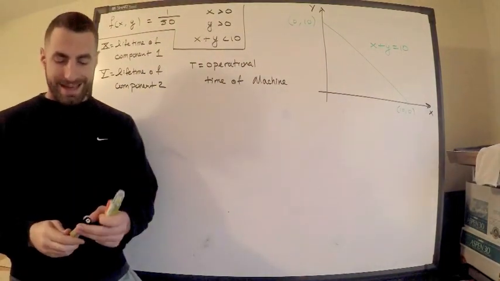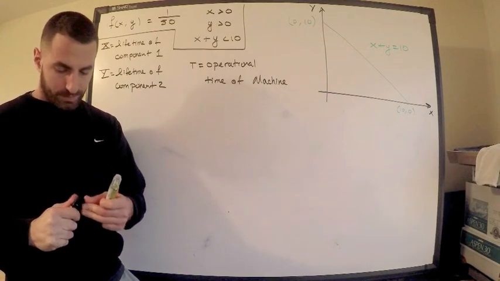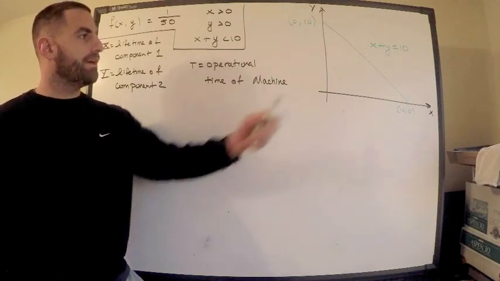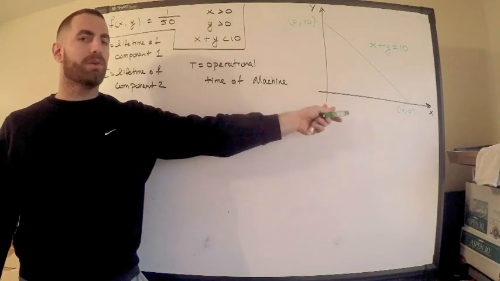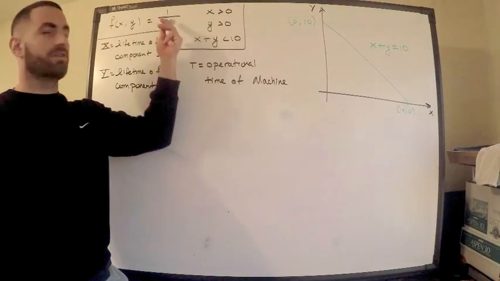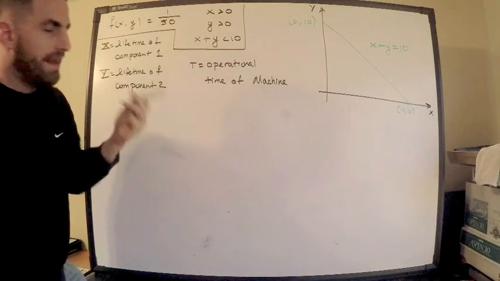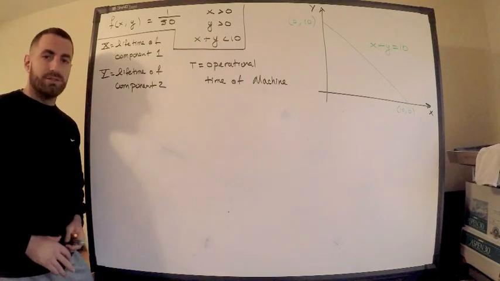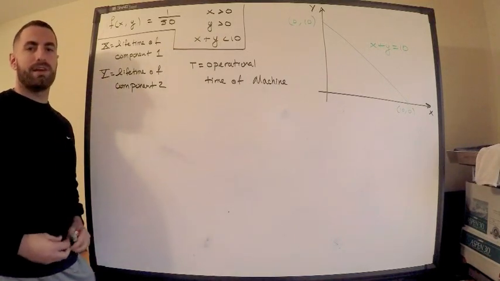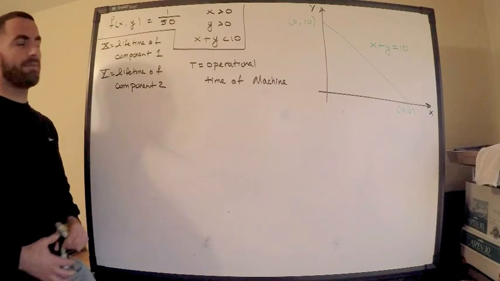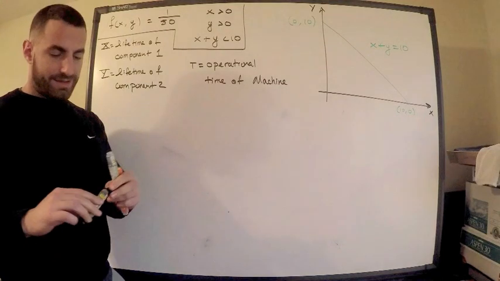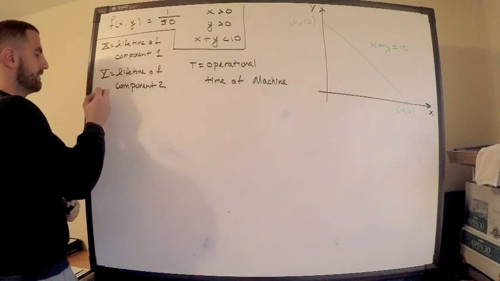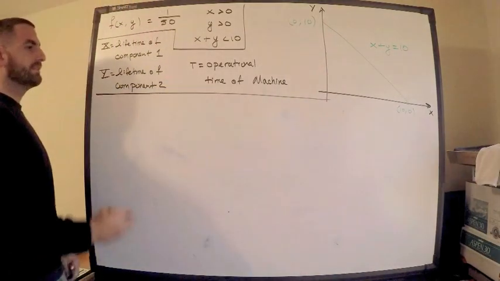And hopefully, if you have had some practice with this sort of thing, you know actually this is a uniform distribution because the area of this triangle, 1 half base times height, base and height are both 10, 1 half is 50, uniform is always 1 over the area. This is absolutely uniform. And it has to be that way if the density function is a constant anyway. We basically have a machine that has two components. And x and y are the lifetimes of each of those components. t is the operational time of the machine. The question asked me to find the expected operational time, so we are after what is E of t.